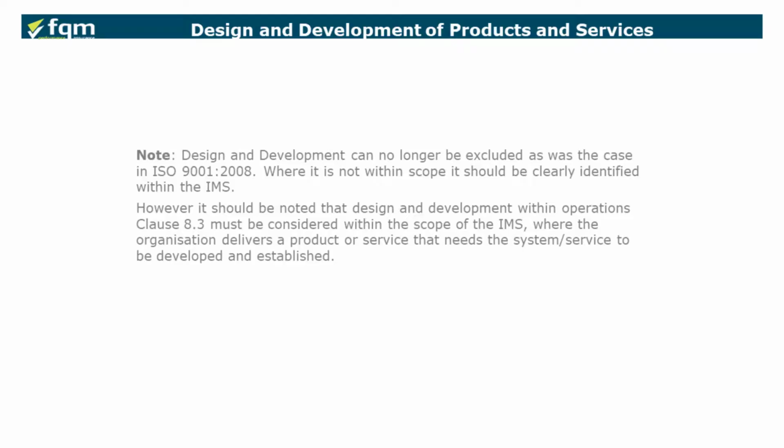It's important to recognise that you can't simply just exclude yourself from design like the previous standards used to allow you to do. You have to be able to explain why you're excluded from it. In the past, it was quite common for organisations just to say in their systems that they're excluded from design, when even in some cases they did actually undertake an element of design and development. That's no longer the case. You have to be able to give your reasons and justifications around that.